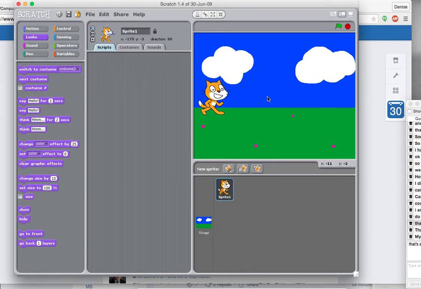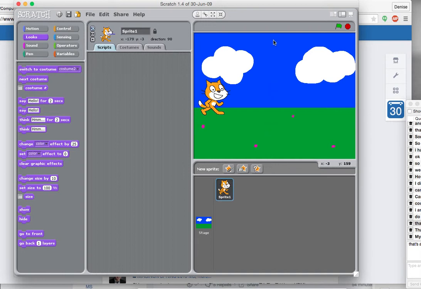As we move to the left, my X numbers get very negative. If we move to the right, my X numbers get very positive. You can be watching right down here. Those coordinates change. Center 0, 0. If I move upwards, Y gets very positive. If I move downwards, Y gets very negative.